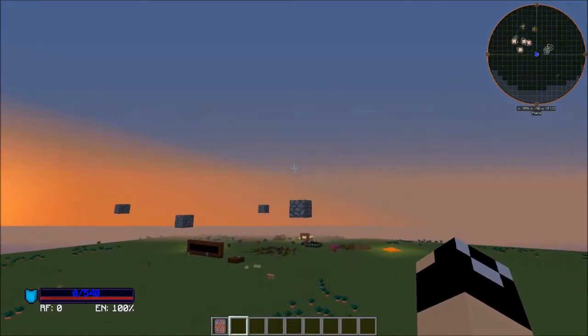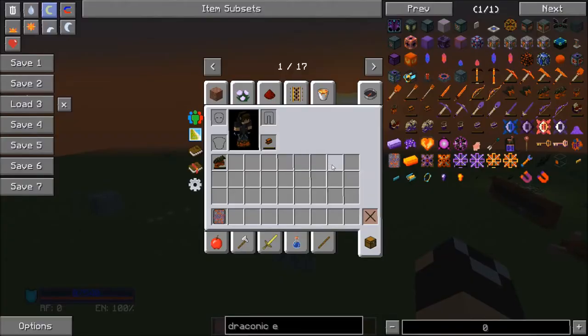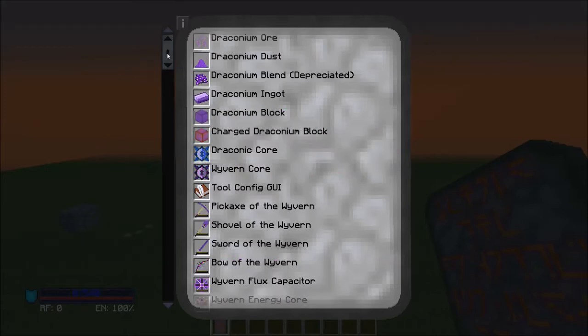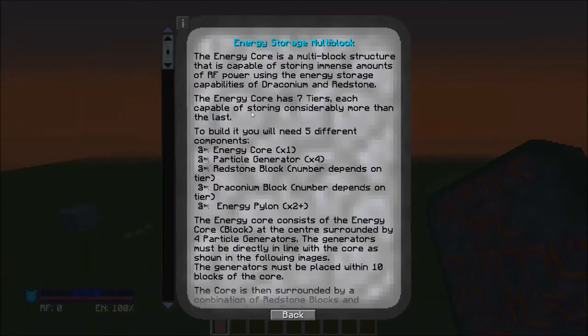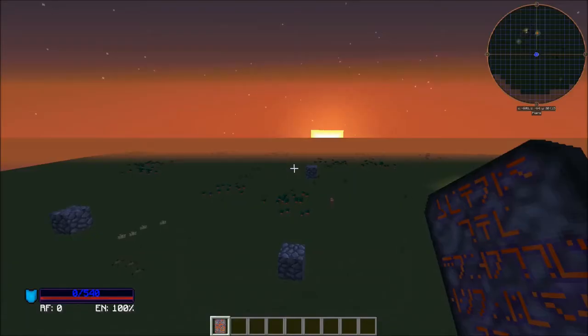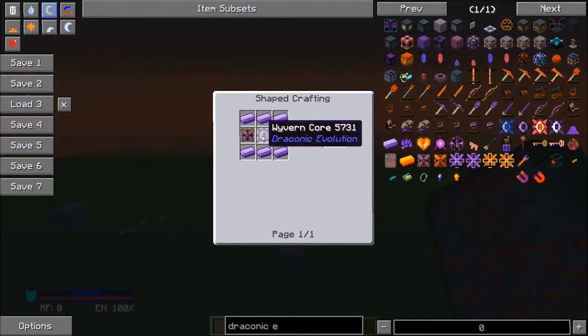So the next thing that I want to cover is the Draconic Evolution Energy Multiblock. Really, really powerful energy storage. Basically, the top tier version of this can store, I believe, 2.4 trillion RF. You can look it up right here under the energy storage multi-block, and it will cover the different tiers for you. But for the first tier, all you're going to need is just the energy core, which is just some energy cores, wyvern core, and some draconium.